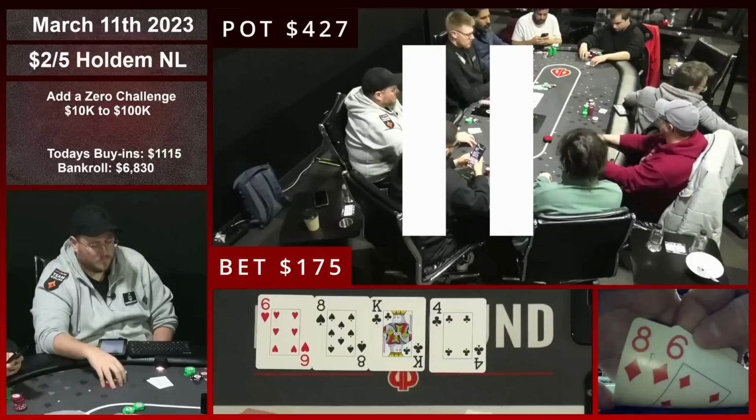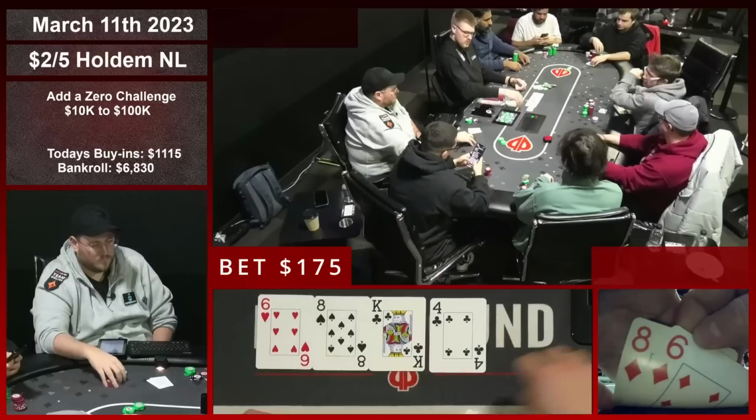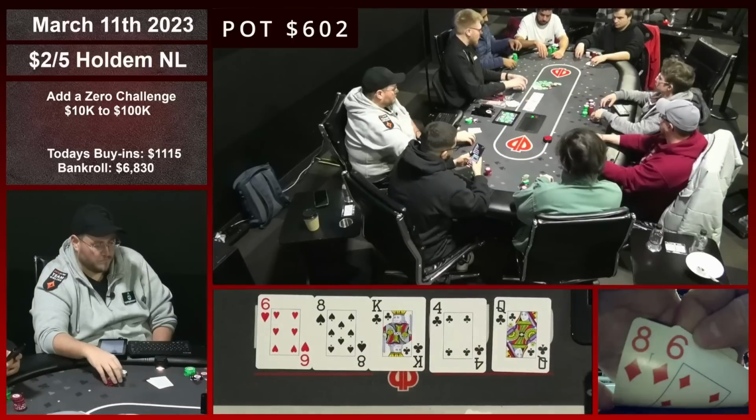It's not going to improve them. They don't have a hand like 5-7, and it's also kind of a blank. They're thinking that I don't improve often on that card unless I had 5-7, but it's not likely compared to all the hands I can have in this spot. So bet and a call, 175 with 250 on the flop. We've got about 600 in the middle, and the river is the queen of clubs.